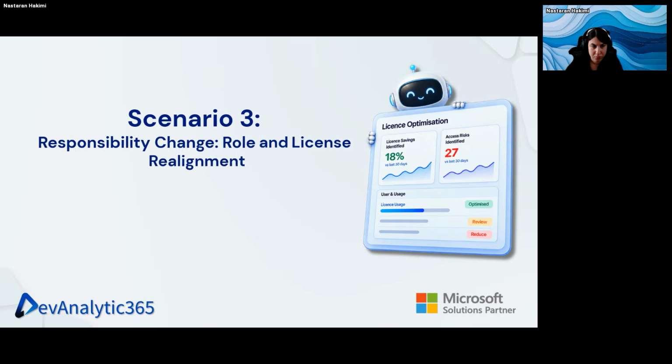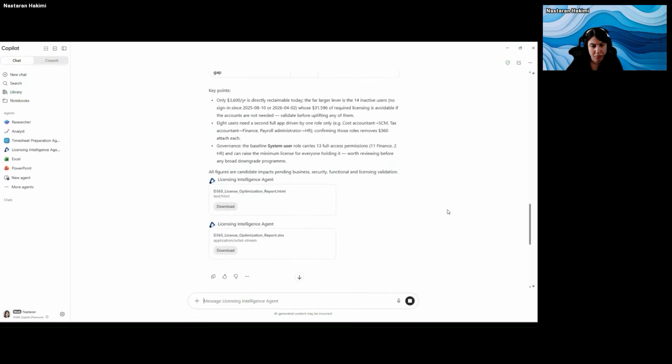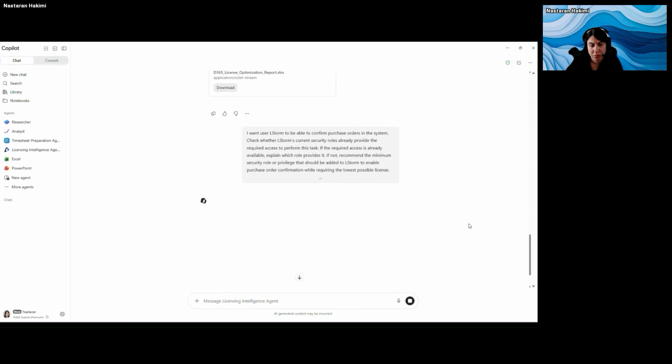Now let's look at our third scenario, a change in a user's responsibilities. In this example, we have a user, L-Storm, who needs to confirm purchase orders in the system. Instead of manually checking the user's roles and permissions, we can simply ask the licensing intelligence agent to determine whether the user already has the required access.